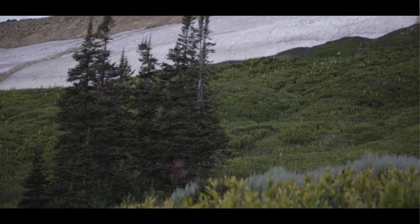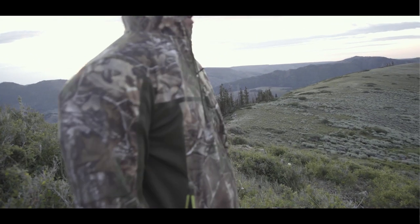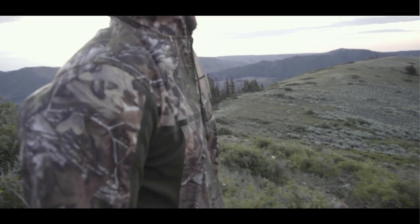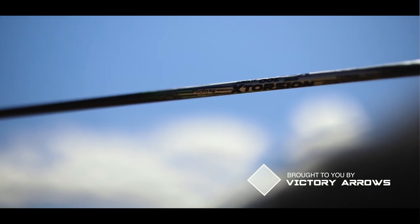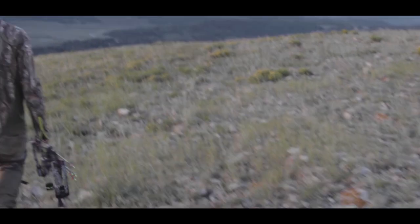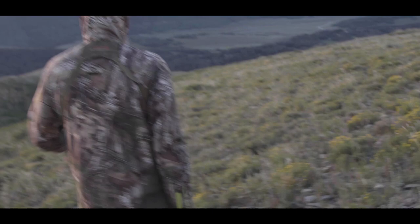Is that two guys on a spotter? Yeah. After spotting two different groups of hunters above us, with one of them walking straight down the middle of the basin and toward the bachelor group, we knew we needed to do something quickly or our opening morning hunt was over. We made a split-second decision to book it down the backside of the ridge, hoping that the pressure would push the deer herd right to us.